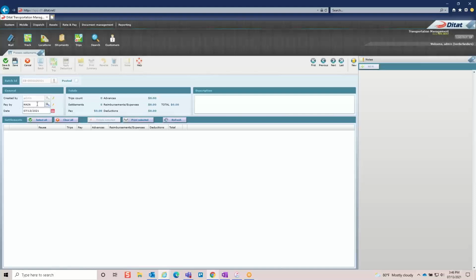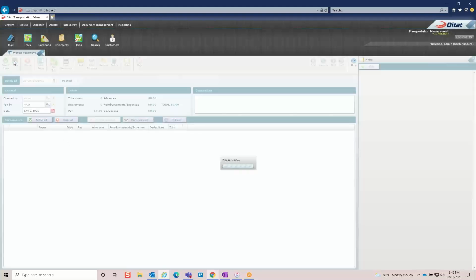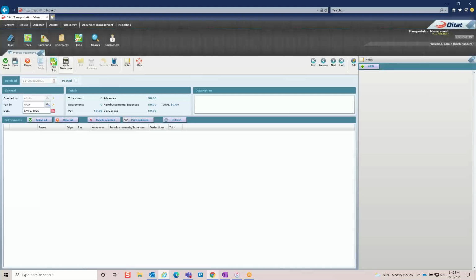And like it was on the invoice batch, which of your companies are you going to pay from? And then this date is what trips are we going to pay up to, and what date are we going to use to calculate what deductions are owed. Okay, so that'll become important. If I've got a weekly deduction that started on the 12th, if I pick that we're paying on the 20th, then they're going to owe 2 weeks. Okay, if I pick the 13th, then they're going to owe 1 week. Okay, once I hit save, you'll see that'll open up my add trip and my apply deductions button.